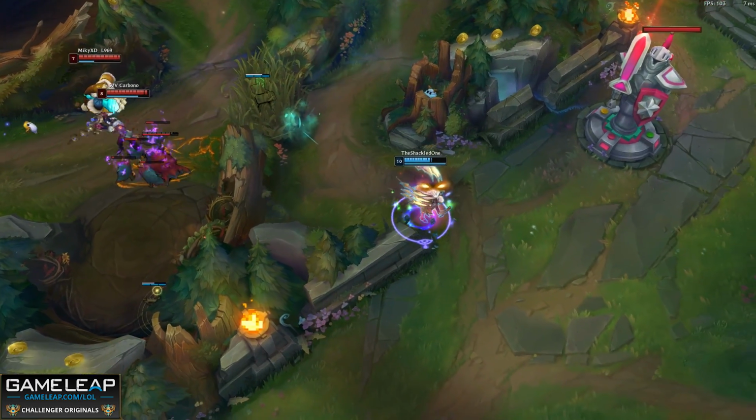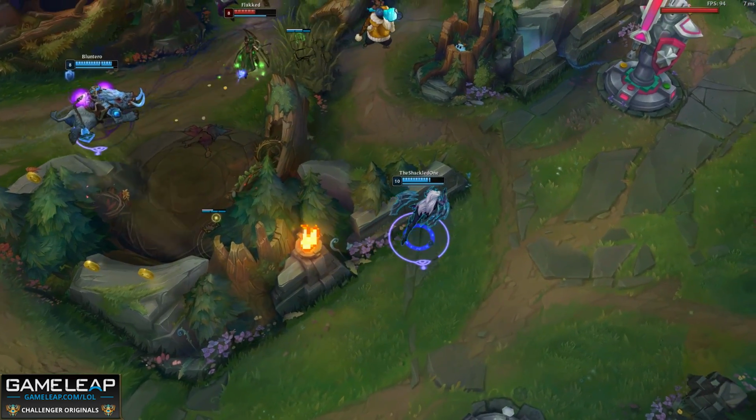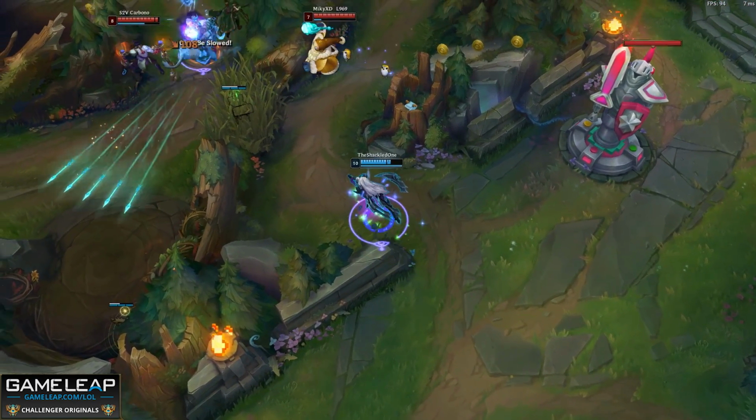Irelia is very, very good at tanking physical damage, so oftentimes what you'll look to do is to nuke the mage with your abilities and then take the ADC out in a more extended fight afterwards.